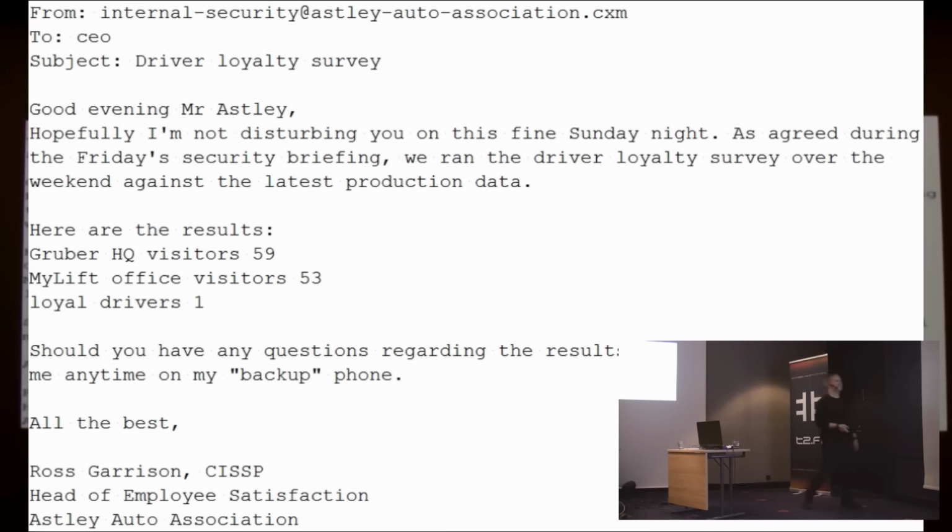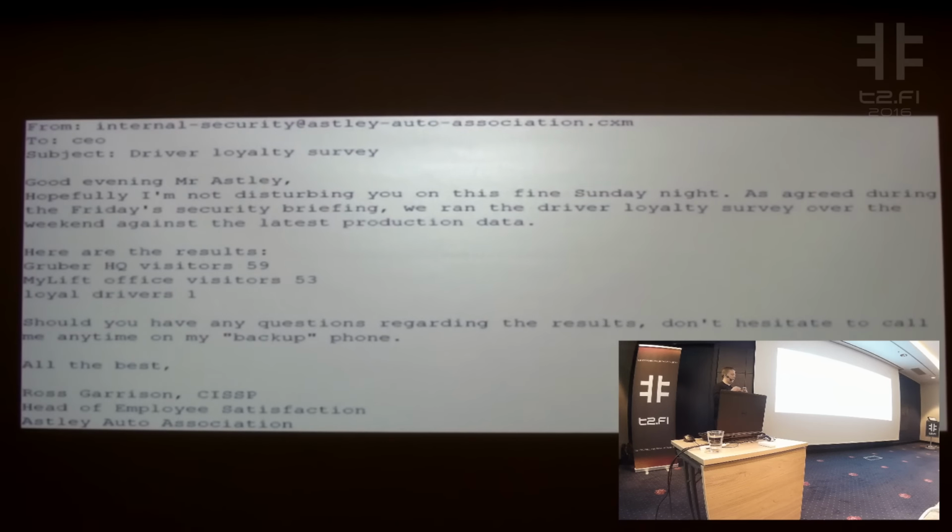When I was creating the slides, I was thinking about what could be one way to solve this. And I tried solving this in Excel, because what you can simply do in Excel is specify conditions that filter only those drivers that have all visited the same place. I mean, there is some jitter, so the coordinates are not exactly the same, but if you can figure out that there's one coordinate that's really popular, the Gruber, and then there's another coordinate that's also very popular, if you filter all those out, then you get just one driver who hasn't been to either of those. So that would be one way to solve it.